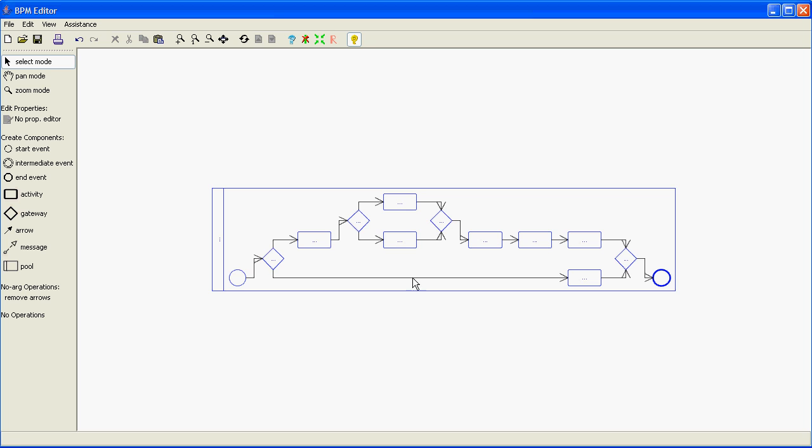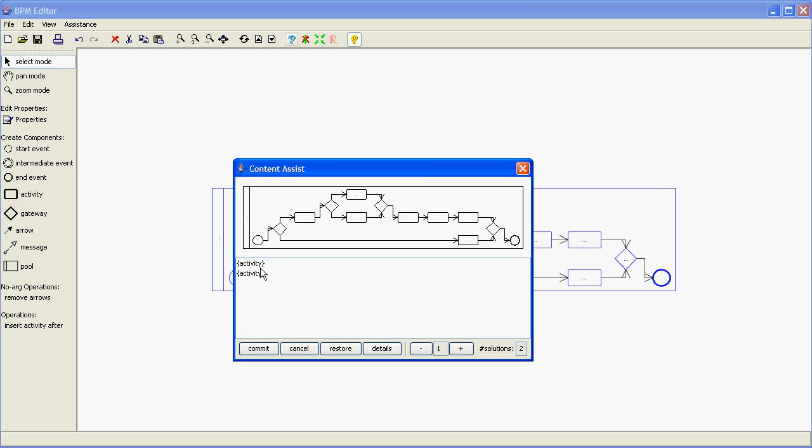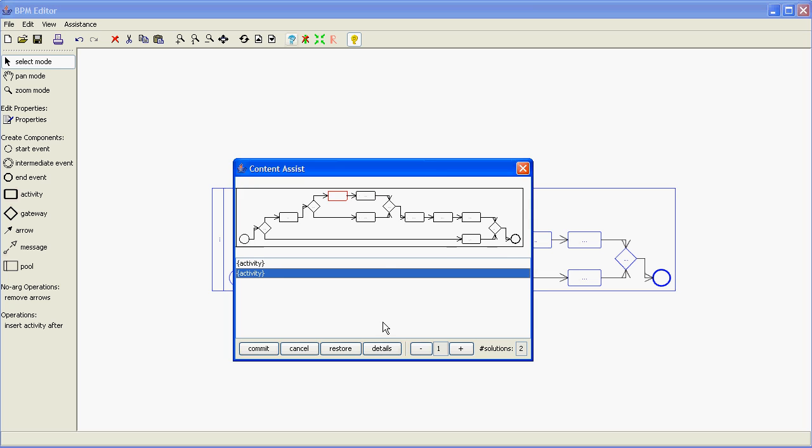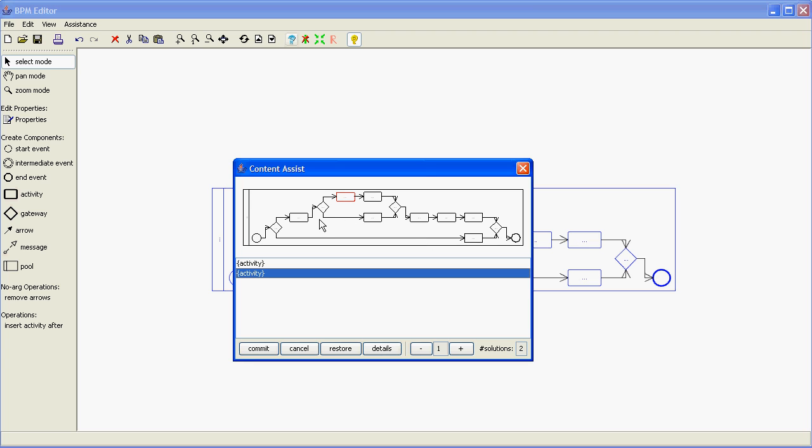Another kind of operation is that you just select such a component, such an activity, then you can press a question mark here, and you can introduce other components in the area of the selected component. For instance, an activity afterwards or an activity before this one. What takes so long here is a layout that is based on geometric constraints, and this is not a very efficient implementation, but this can for sure be improved.